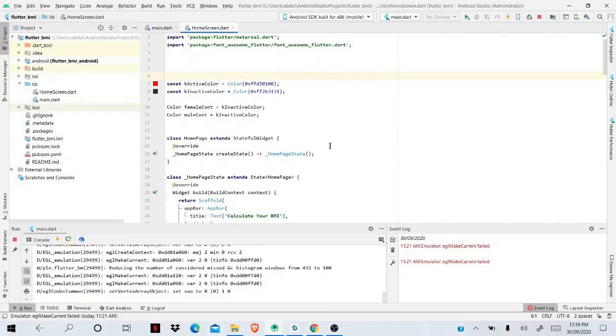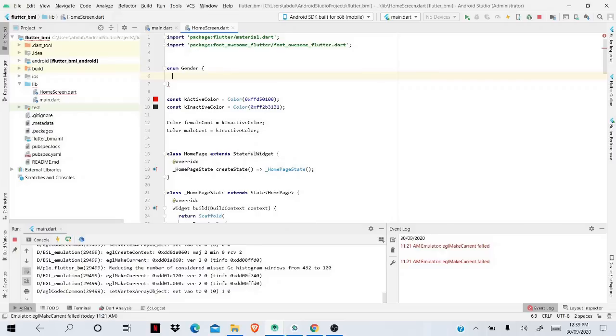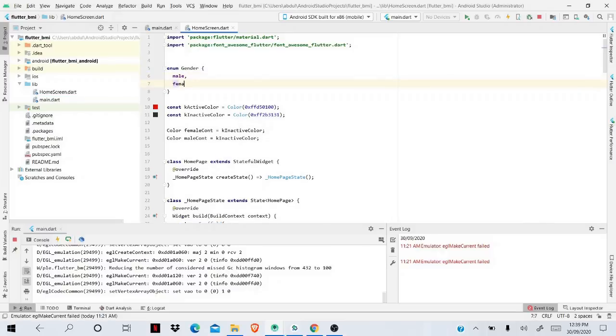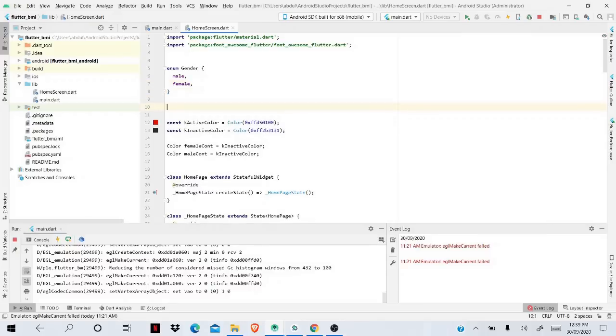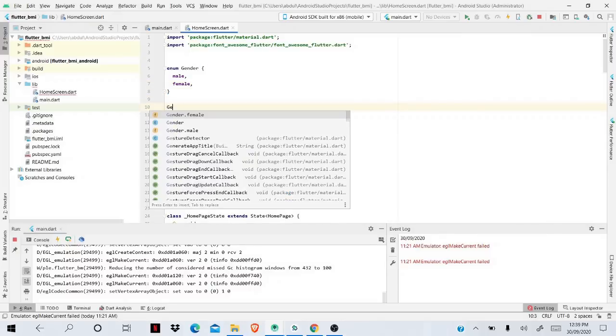And let's create an enum to keep track of the value, like which card we are on, to create our logic. So enums are easy to utilize, so we want male and female. Enums are already created like this, and let's define our default enum value like gender.